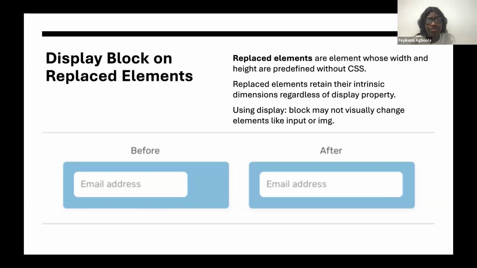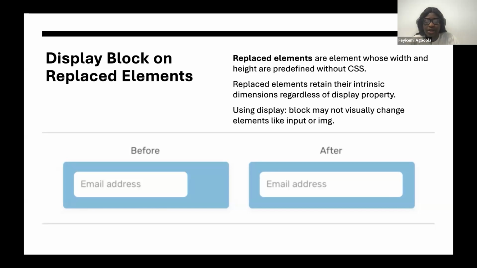Why? Because they are replaced elements. Replaced elements are elements whose width and height are predefined without CSS. They already have their dimensions without you adding your own CSS, regardless of display properties.